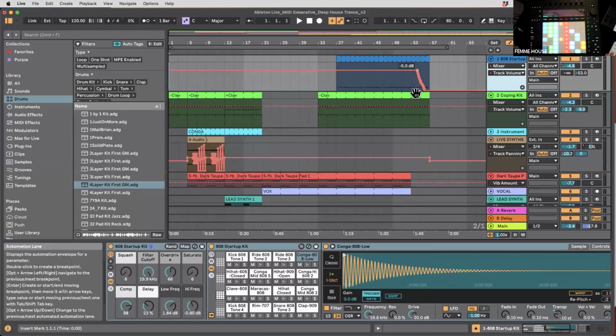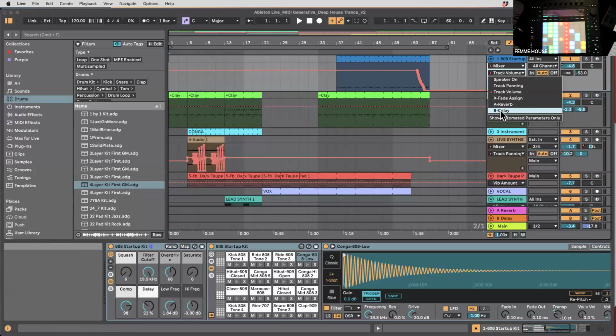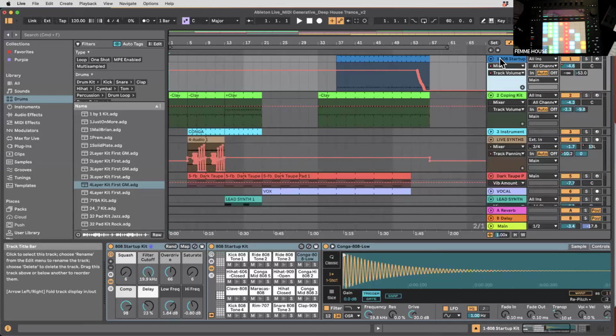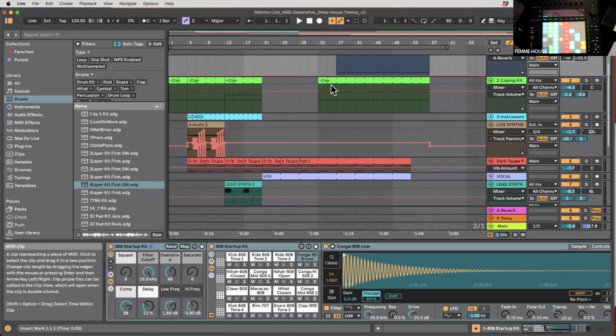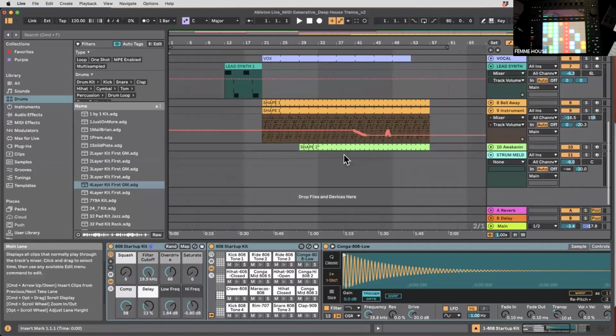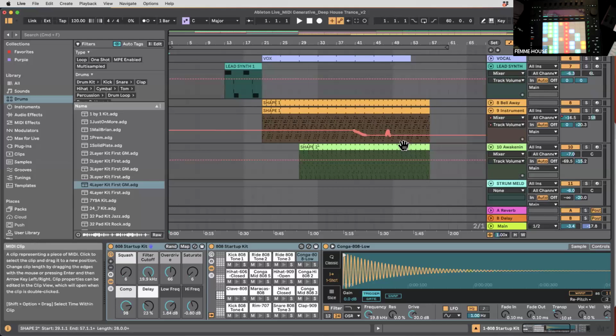Again, there's the red lines with the nodes where you can control your track volume. You can get into effects and specific things around instruments. You can automate basically anything, any knob or button you can automate in Ableton Live. It's one of the most flexible, dynamic, modular DAWs that you'll find.